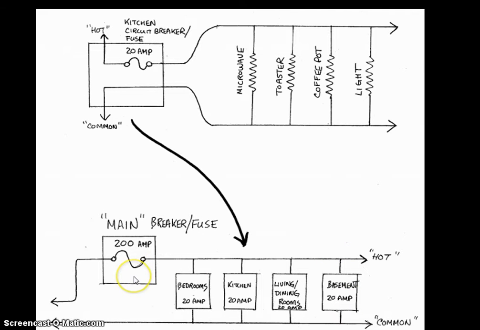Now, you do have a master or a main breaker. And usually this is rated for some crazy high number of amps. In most homes these days, they're rated for about 200 amps. And I guess one way that this would shut off would be if you were using just enough power in every single room in your house where it wasn't enough to shut off the room itself, but collectively, all together, you were to go above 200 amps, then this main breaker would shut off. Having said that, that's really not what it's used for mostly.